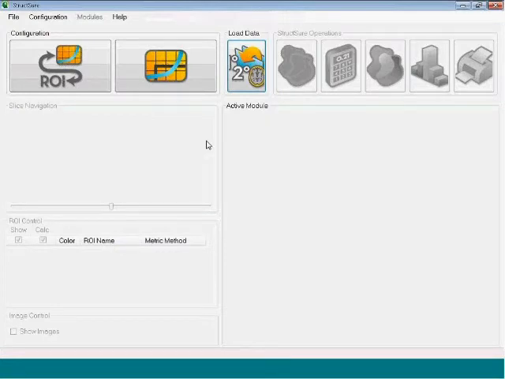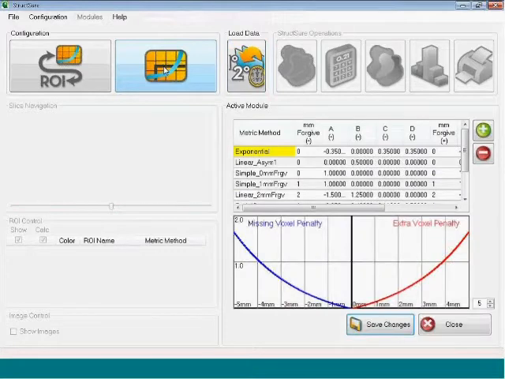So hopefully the structure software is showing on your screens now. Basically what you have in structure, there's a couple of quick configuration items. I'm actually going to start with the metric parameters. We talked about this in the presentations.